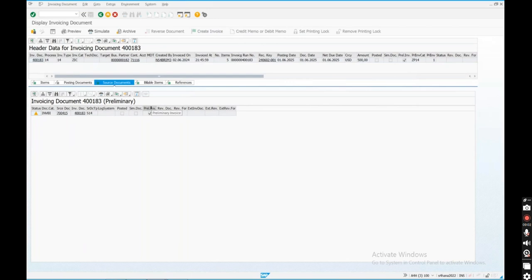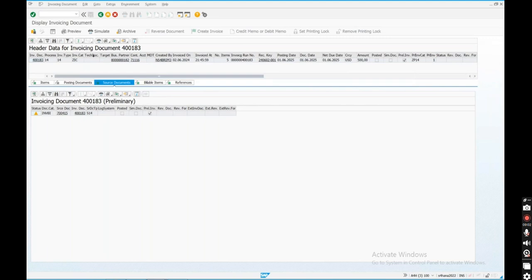So a preliminary invoice is already created for this with the reason 14. If you look at the posting documents, there is no posting done. Even though an invoice is created, the posting is not done because it has a clarification case created and a preliminary invoice is created. This is a preliminary invoice.